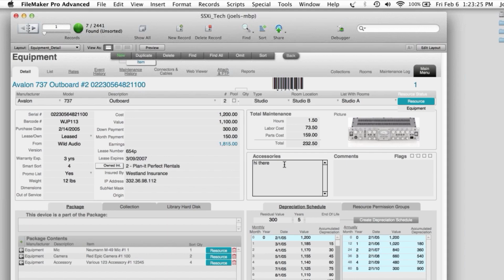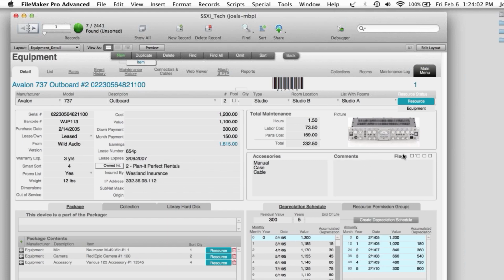Jumping over here is accessories. So a lot of equipment has a lot of little parts to it. And then there's a bit of a discussion of do we want to create a separate equipment record for the little doodad, adapter, doohickey things? Maybe this would be something more like manual, case, cable. So if you are in a low-key, relaxed environment, you could put these things in here like that. If you need to make sure that every one of those things that goes out certainly comes back, maybe you do want to create a separate equipment record for those, barcode them, and so on.